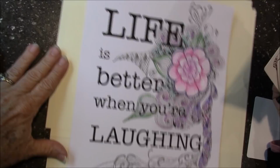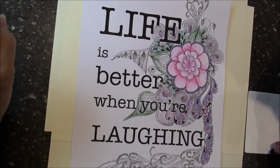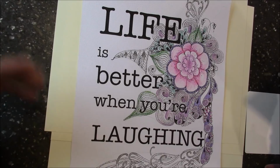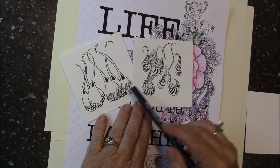Life is better when you're laughing. And so remember, on Tuesdays, all templates that you can download are half price, so you might want to look and see what's there. And today's tangle pattern came about because when I drew it, some friends of mine looked at it and thought it looked like something that made me laugh. This is the pattern that I'm going to teach today.